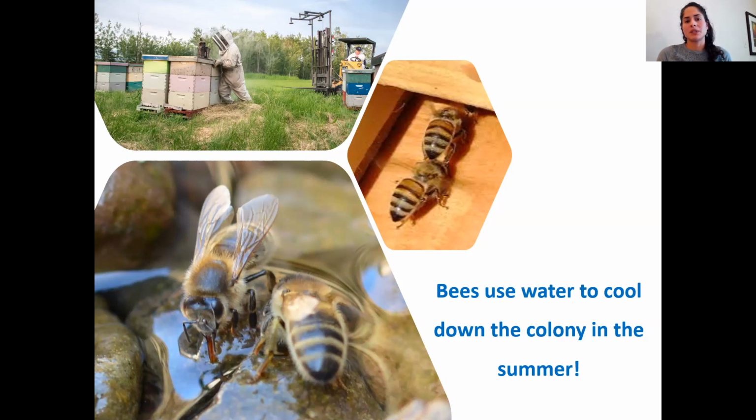I know sometimes beekeepers don't realize how important it is, but every colony needs a water source nearby. So if you don't have any natural source of water, a lake or reservoir or anything, just make sure you put a bucket with water, and of course something on it that the bees can stand on to collect the water. You can put rocks, hay, or sticks, anything that can float, so the bees can collect that water.